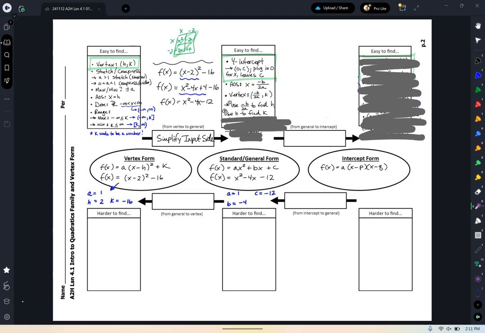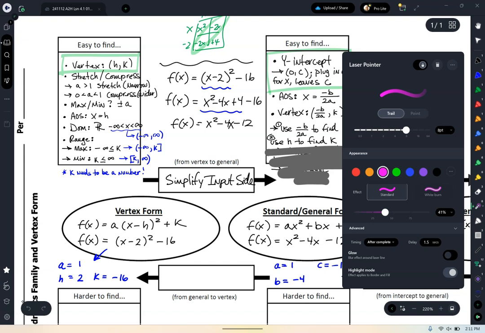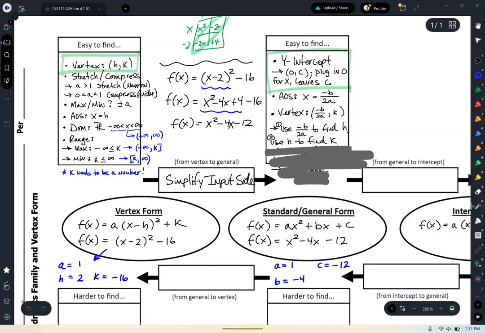All right. So just kind of continuing to review a little bit, right? We started off our quadratic family looking at vertex form. There are all of these things that we can do easily from vertex form. It's a very helpful and informative way for us to look at quadratic functions. Specifically, finding our a, our h, and our k, pulling that from the actual function itself.